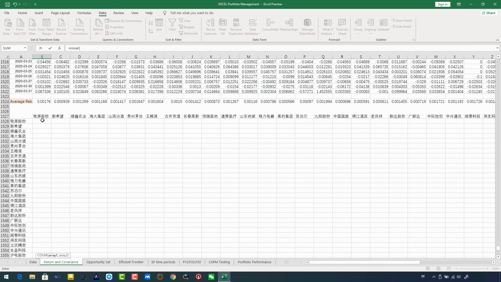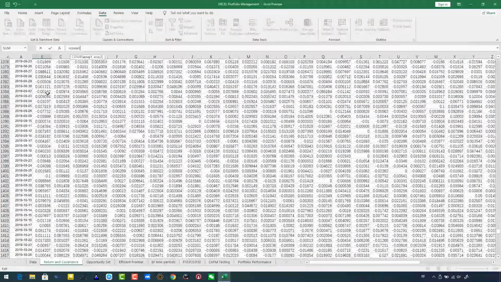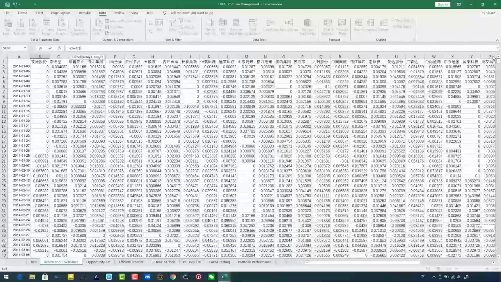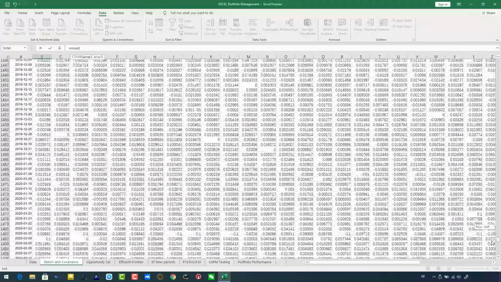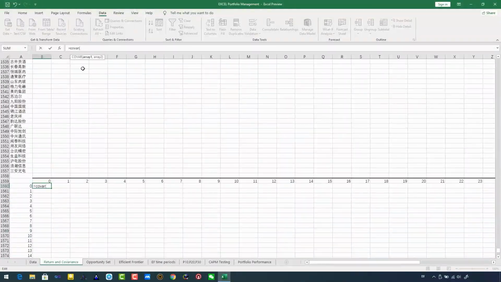If you calculate the variance for 牧原股份, you can see that there are two areas you need to select. We need to select the first column and also the first column, and you can get the result for this. But I will show you a simpler way to do this.